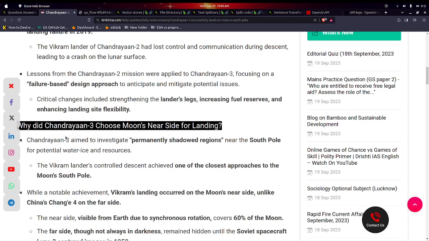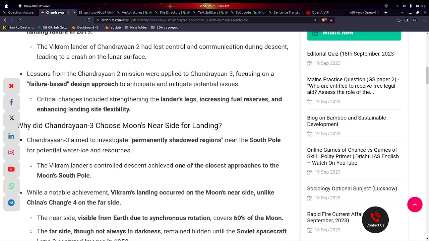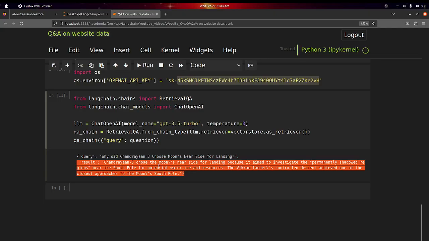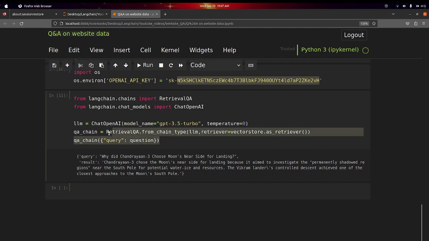This is the question we passed, and the answer is that Chandrayaan 3 aimed to investigate permanently shadowed regions. Here you can see it on the website. This answer is 100% correct.